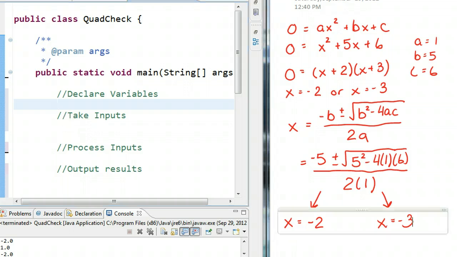So, if we come back over here and we look at this, we want to ask ourselves, if I was to write a program to perform this process, what information would the user have to provide? And we see that since the formula requires A, B, and C, we need to write a program that first takes inputs for A, B, and C.